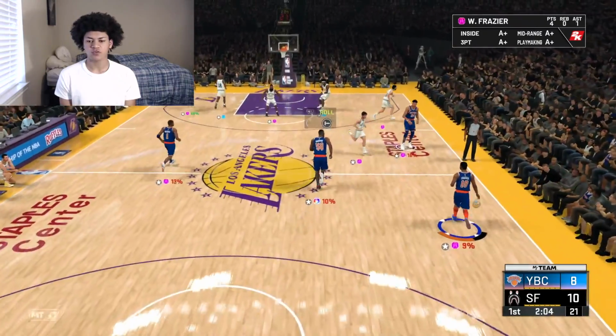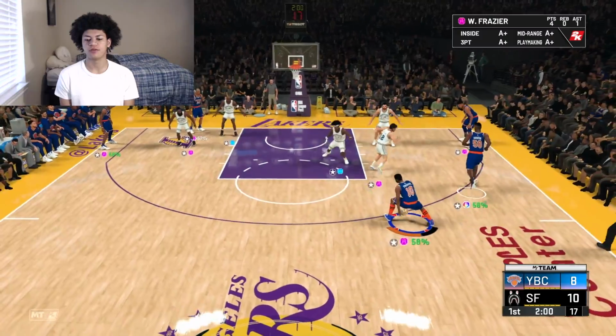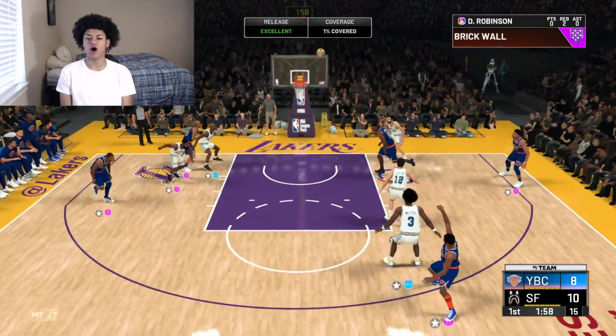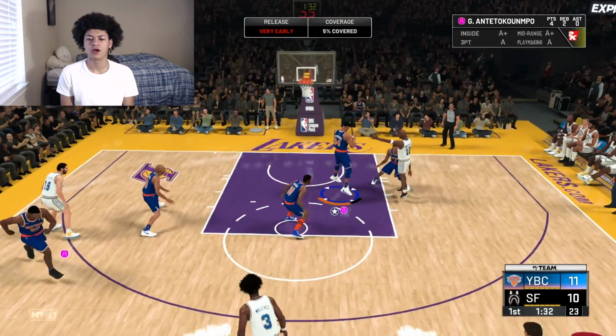The thing I love about this Walt Frazier card is his animations. It is insane. Good screen right there from D-Rob. Snatching it back. 4-3 is Walt. Bang! You can't leave this man open with any separation. I'm going to make you pay every single time. His release is too money. Good board inside by Giannis.